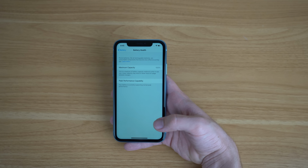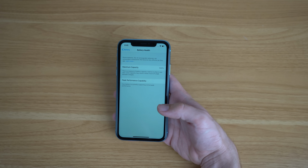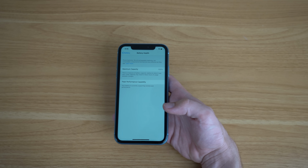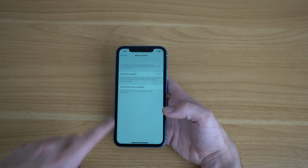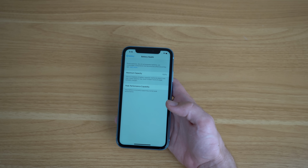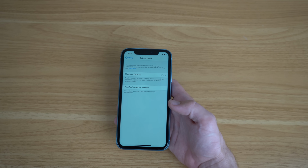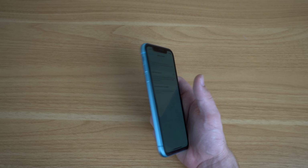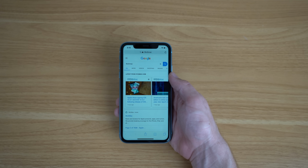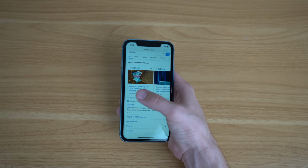100%. Okay, so it actually came with 100% battery capacity. So Amazon did a great job on the refurbished process with this, or either that or it was hardly used. Maybe someone unboxed it, maybe they didn't like it and they just sent it right back to Amazon. They cleaned it up. Maybe they didn't have the original box and now they're giving it to you at a pretty nice discount.